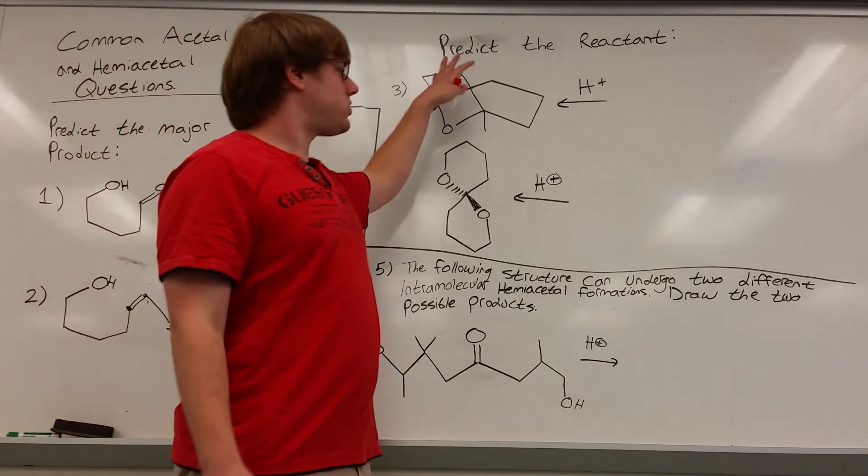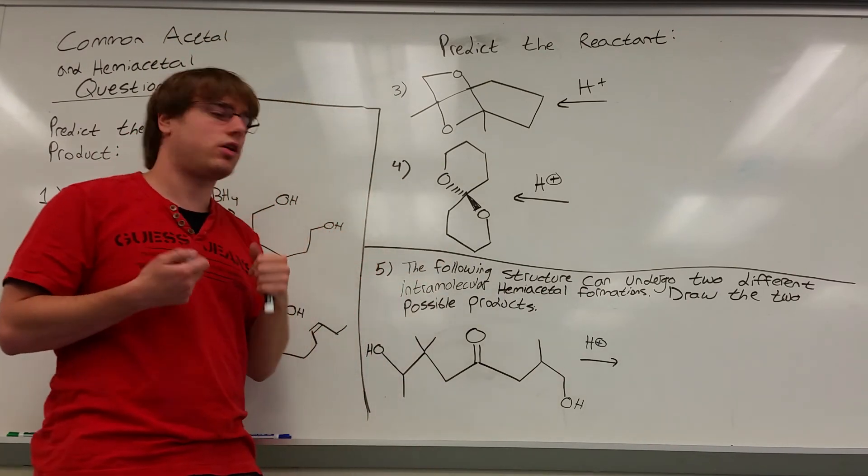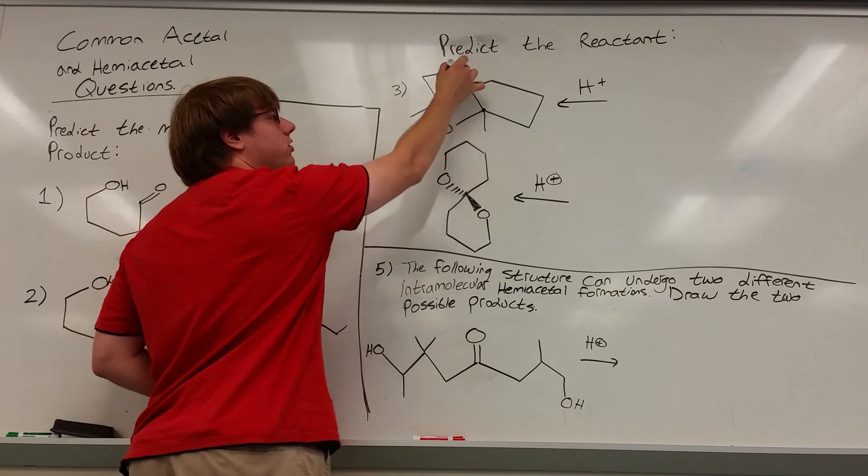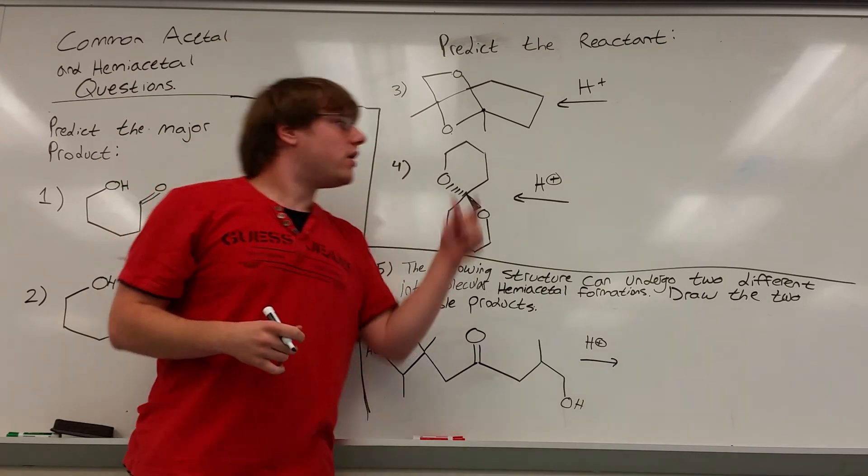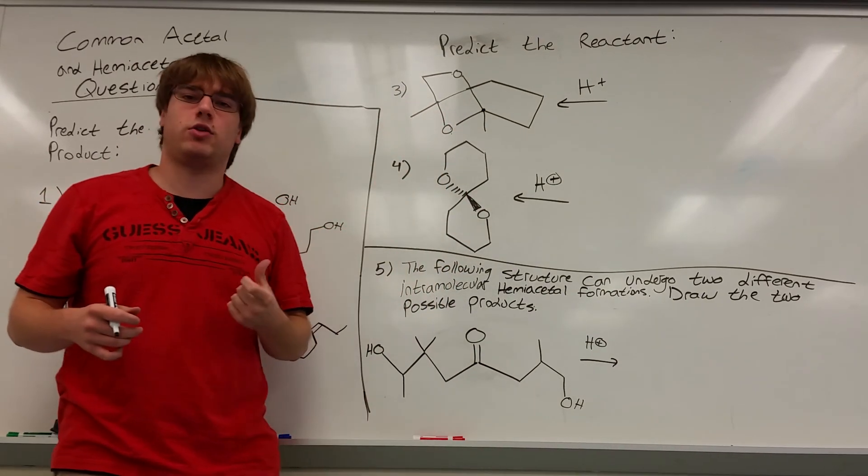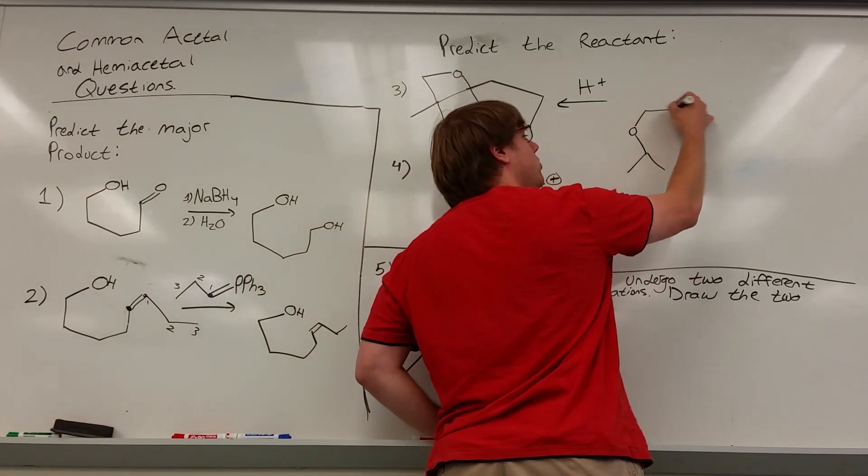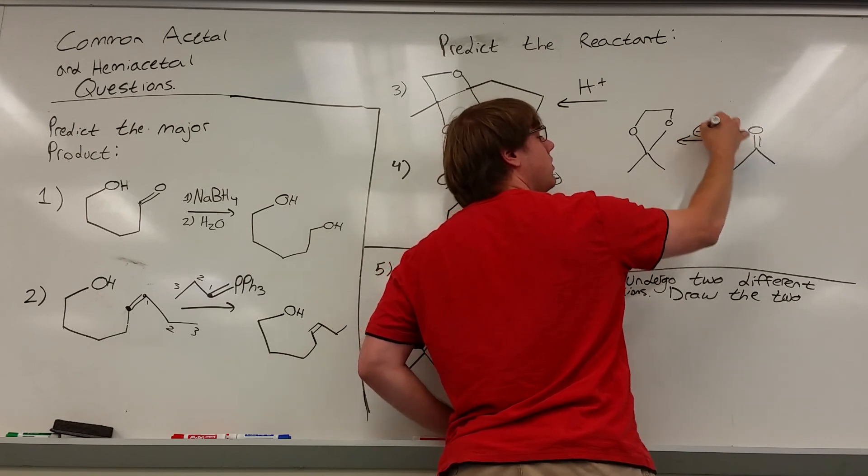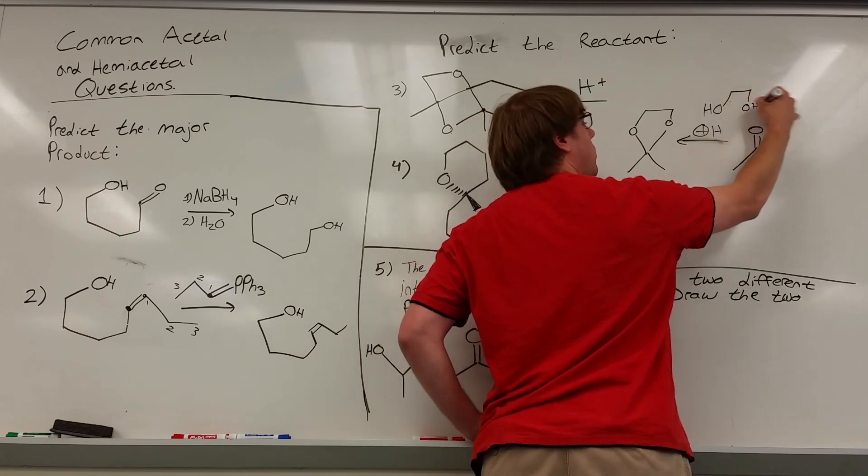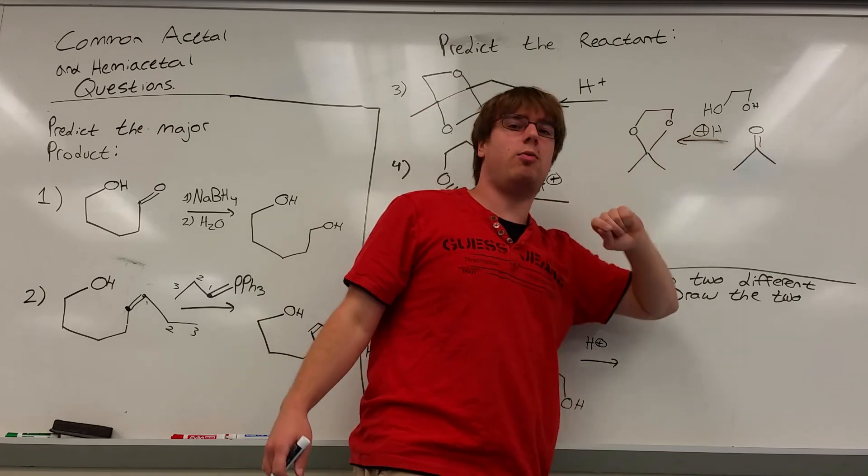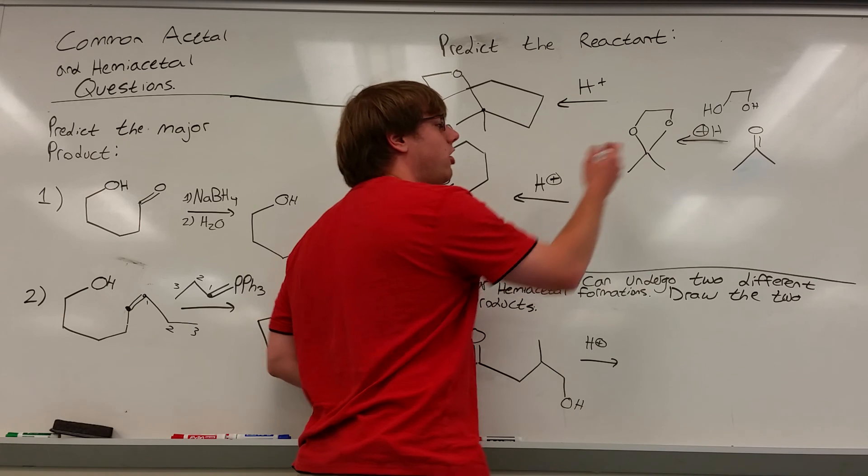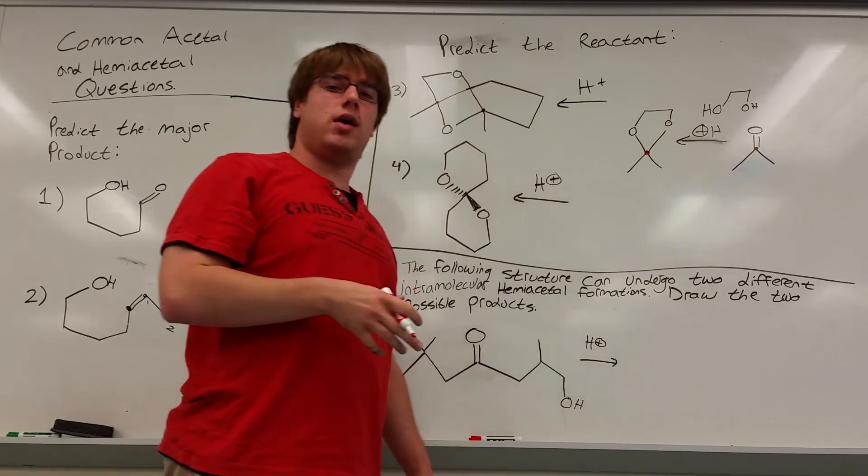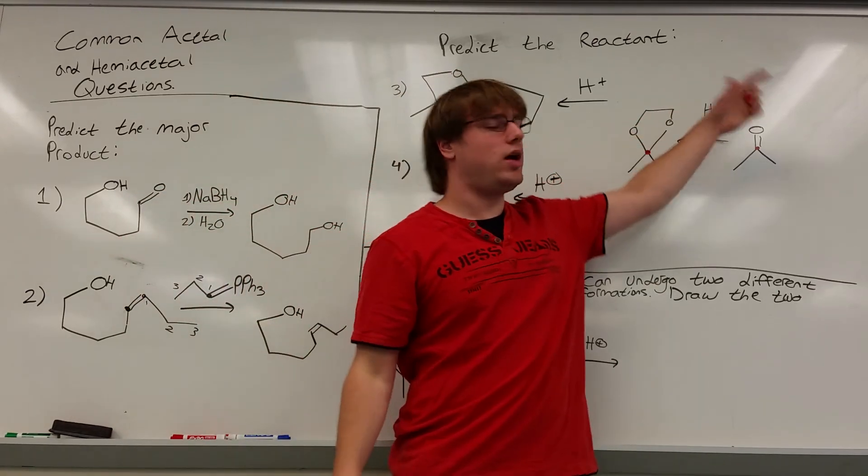Predict the reactant. For these questions, you are given a structure, and the first thing you have to do is recognize what functional group is this structure. And what I see is, on one carbon, right here, I have two bonds to oxygen. One, two. And these are OR groups. O-carbon, O-carbon. So I have an acetal. This is just a scarier-looking version of your OrgoBeast protecting group. And what we saw with OrgoBeast was that you had OrgoBeast, and you wanted to remove your protecting group, turn it back into a carbonyl. The way we make OrgoBeast is by taking a diol, an H+, and reacting it with a double bond O. To go backwards, we have found our OrgoBeast, and we see that if we use this as our template, the carbon that has the two OR groups on it is the carbon that should have the double bond O in it from the reactant.